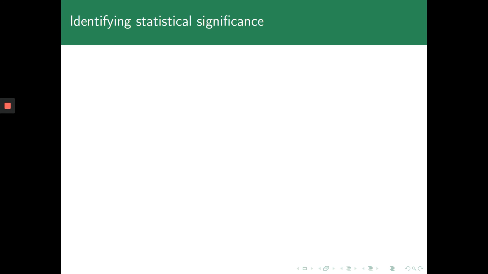Because this is not a statistics class, I do not expect you to be able to always navigate the sometimes complex statistical modeling we're going to look at. But I do want you to be able to identify statistically significant results. So when a researcher says, I found X, Y, and Z, I want you to be able to look at a table or a figure or wherever and know where the evidence is that that researcher found that.